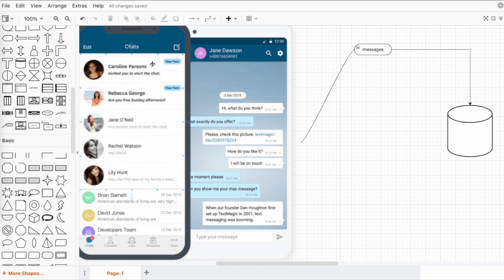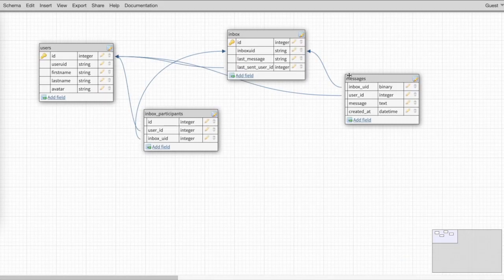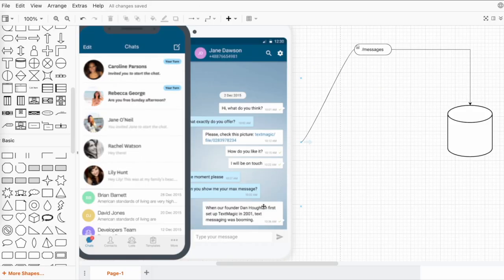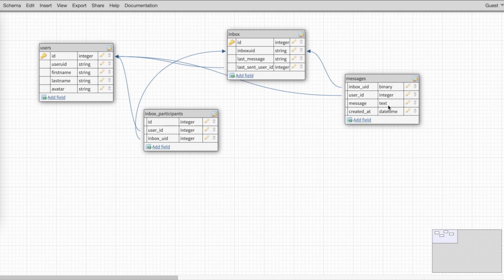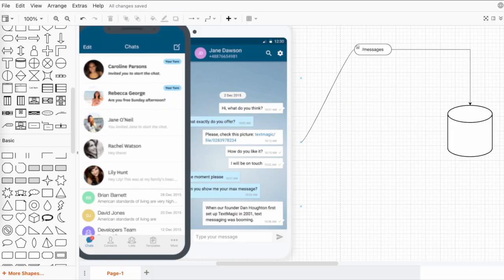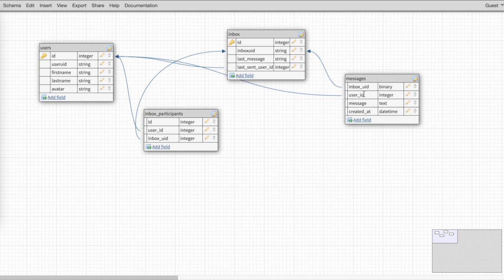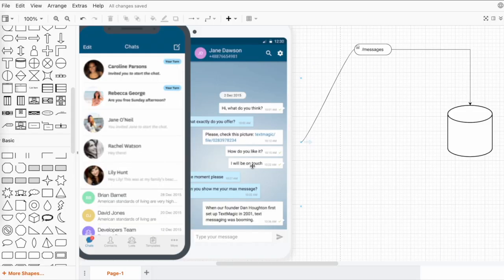And then once someone clicks on this particular inbox thread, they will be shown another screen where they will be looking at all the messages for this inbox. So basically all the messages from this particular inbox, where we will have all the messages and the user IDs. If the user ID belongs to the current user, we can change the class and put it on the right. And if it doesn't, then it goes on the left. We can also pull the user information for this particular interface and showcase the name of the user who has sent it.